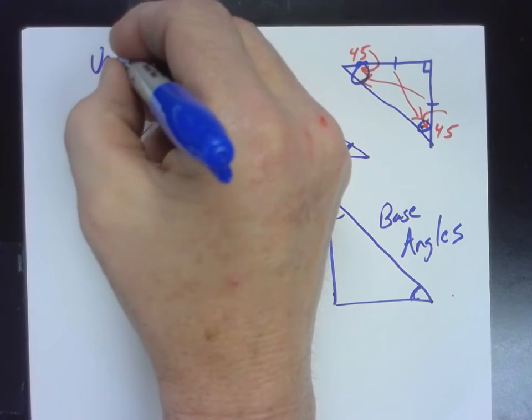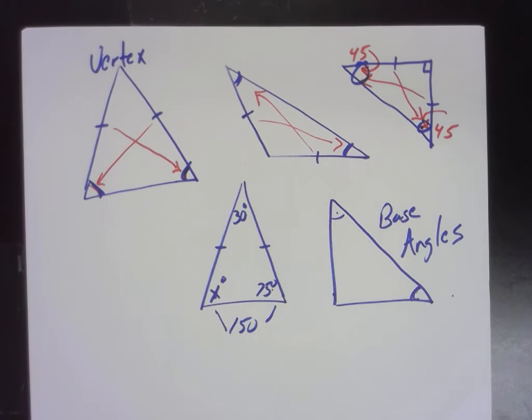Have you heard that before? Who's heard that before? Vertex angle. Yeah, a lot of us. Okay, so we've got classifying triangles. Yeah, it's a lot of words, isn't it? Is that shocking to us? Isn't this class just you learn what a lot of words mean and then you're good to go? I think that's what we do every day.